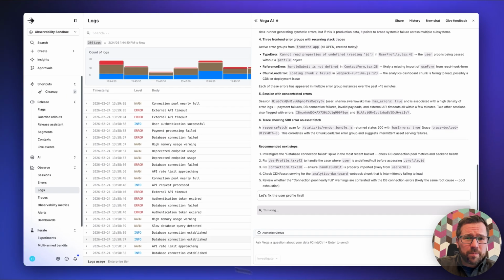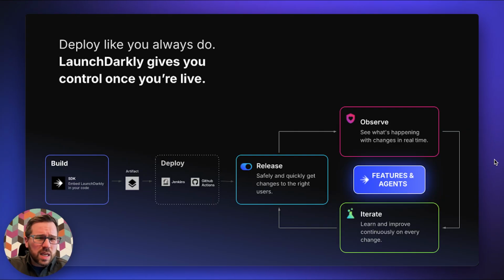Moving fast without insight is risky, and insight without the ability to do anything about it is just frustrating noise. That's why we think you should be able to measure what you control and control what you measure. That is the LaunchDarkly way. You'll need rapid control and pertinent telemetry to deliver safely, on time, and with minimal stress. That feedback loop is the core way you can accelerate without introducing risk by building the right things for the right people, and LaunchDarkly gives you the fastest feedback loop there is, all at the feature level. Move fast, stay in control, and sleep at night. Sounds pretty good to me.